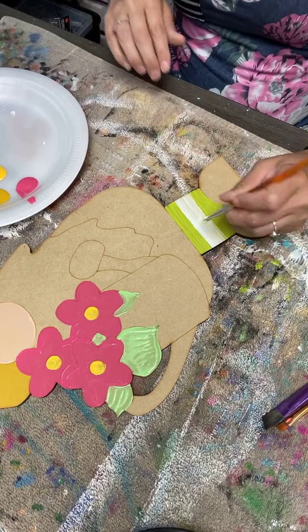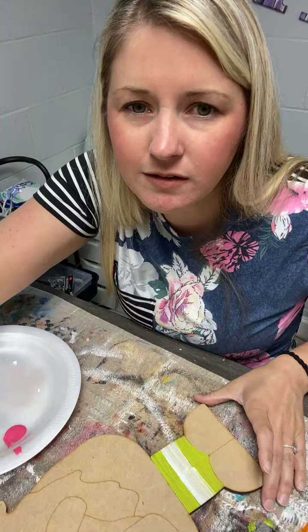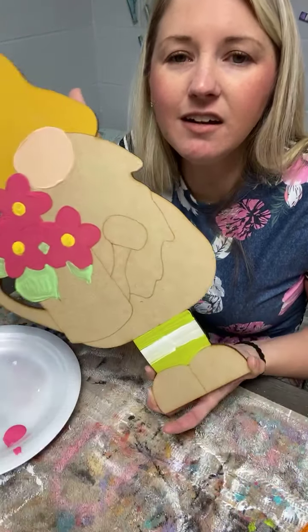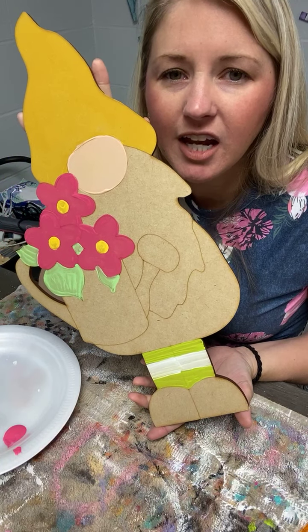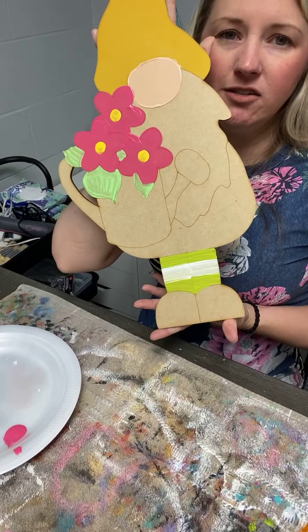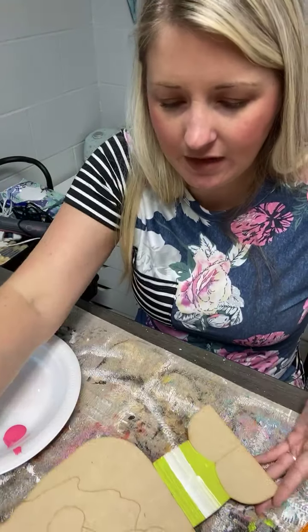Yeah, I'm not getting comments again. All right, let me pick him up and show you. Good morning, Sugar, Patricia, Scott, Christina, good morning. Carol, I don't think I said good morning to you yet. Good morning, Jane. So here's our cute little gnomes so far. Now I'm going to put you guys back down.